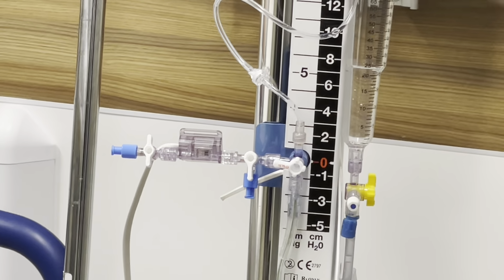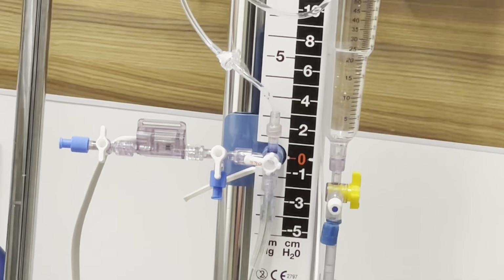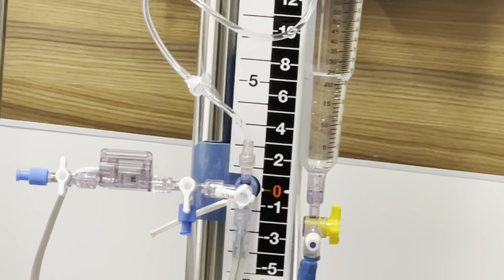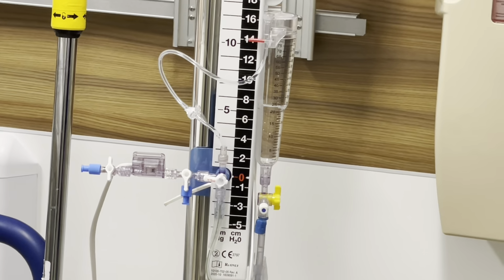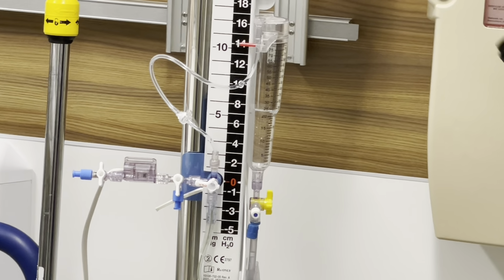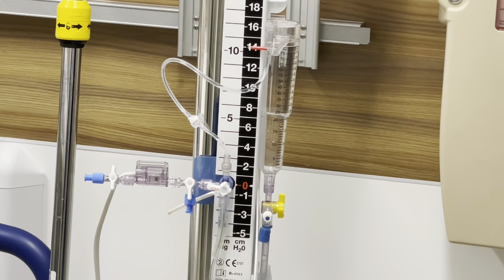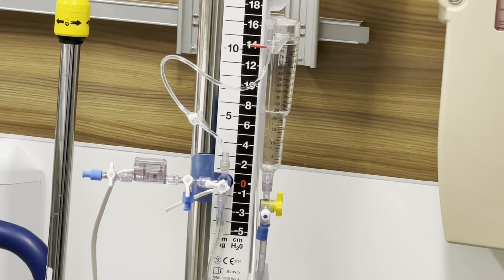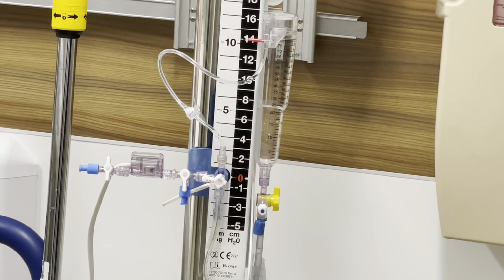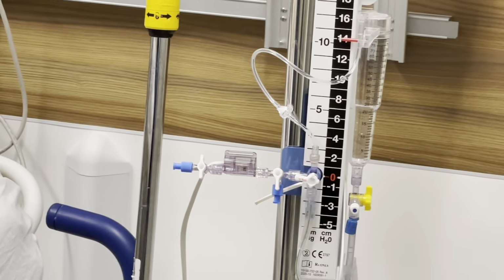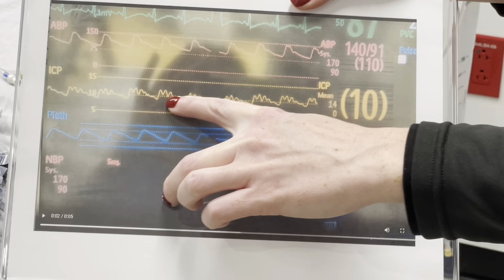So now you're at 10 millimeters of mercury, you're leveled with your drain. Anything over the pressure of 10 is going to end up draining in there. So like I said, if he sits up above the drain, he's going to drain more. If he wiggles down below the drain, he's going to drain less. A good ICP waveform, when you do get one, is going to look like this. It's going to have your 3 notches.